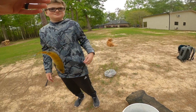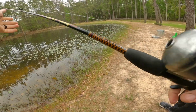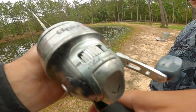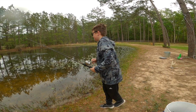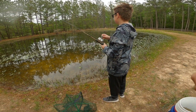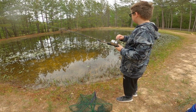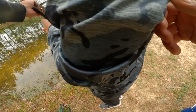Ready? Yep. And then we'll make sure your rod's ready to rock. Your drag's good. You got some heavy line on here, bro. It's all you. Oh, shoot. Hell of a cast, bro. All right, now we want to keep reeling. Just reel faster, so you can keep up by the surface. There you go. Now let the bass kind of see, because there's bass back there.